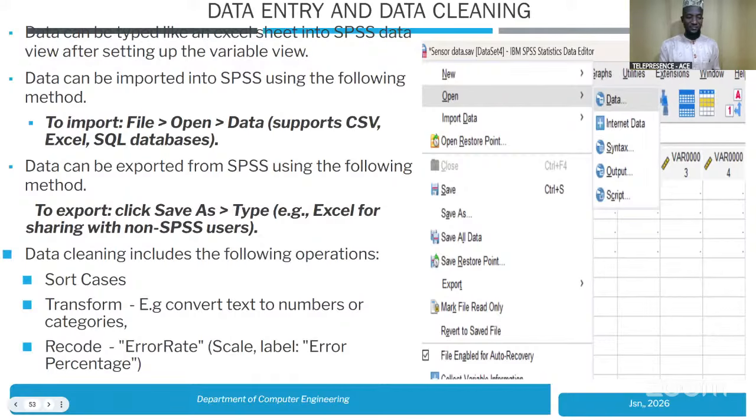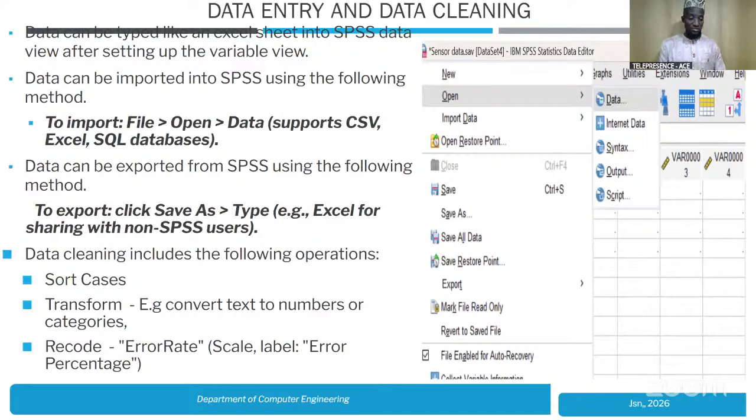To import data from Excel, you go to the File menu, click on Open, then click on Data. It presents you with a dialog box which allows you to locate where the file is stored, and then you click on Open. The data will be imported into the SPSS environment.